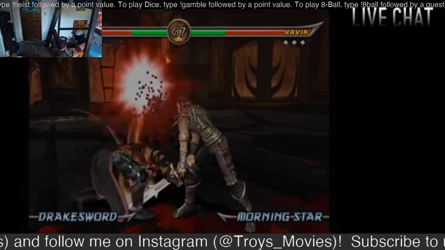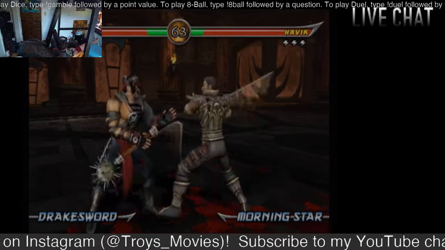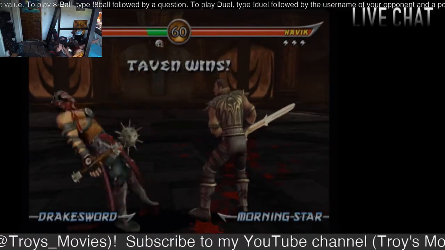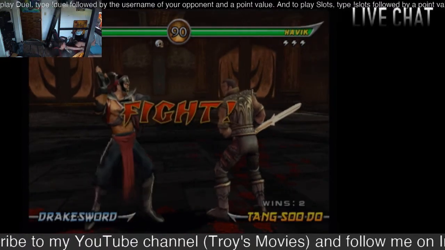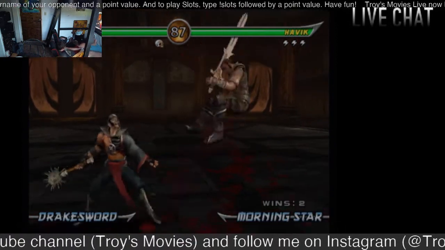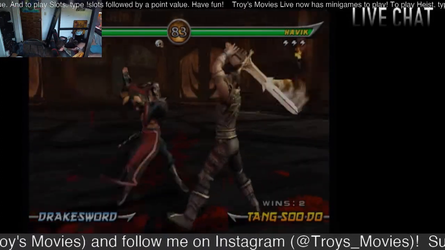What if we just keep attacking? He'll eventually have to... No way! We are at, like, less health than him. Come on! He experienced defeat. That was so close. We get the Z attack off first try? No, we can't. We don't even get first hit.